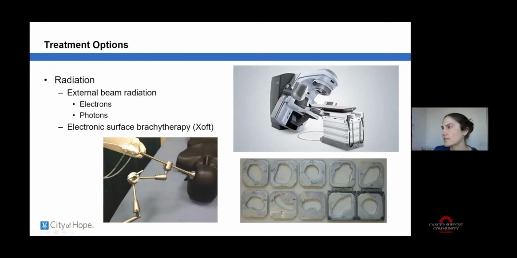So basically, the patient lays on this table here, and then the machine moves around to find the correct angle to deliver the radiation. With electrons, we're usually just coming in from one direction, and then the treatment is just a few minutes. But it's usually a daily treatment over a few weeks, and depending on the tumor size and everything, sometimes that varies a little bit. It could be anything from 2 weeks to up to 6 weeks, just depends.